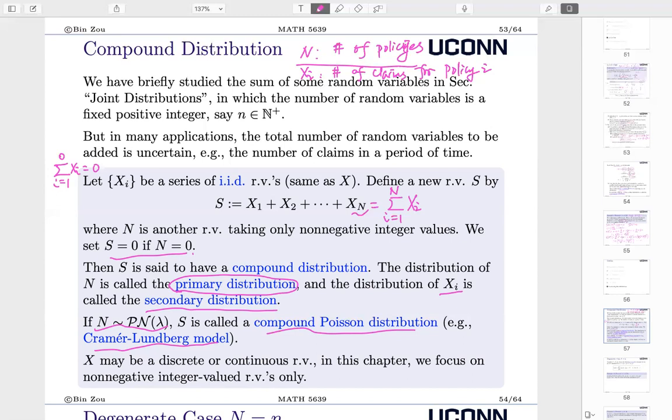So that fits exactly what we are trying to do here, right? In that example, S will be the total number of claims to our company in the next year, right? So in this particular example, we do need to sum things up, and how many we sum up is also unknown. And of course, later on we will see this compound distribution is particularly important in chapter 3. Okay.